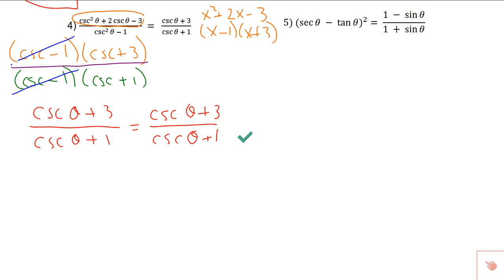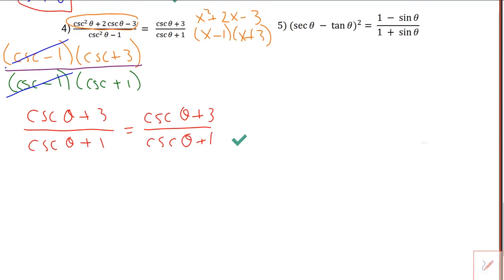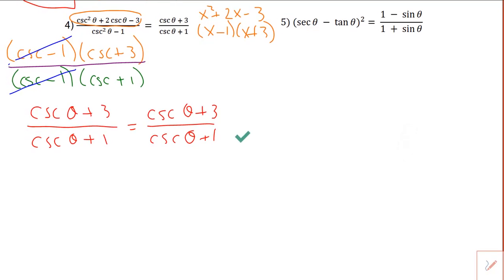Let's do one last example together. In looking at problem 5, it may not seem so, but I'm going to go ahead and work on the right side because I recognize that there could be something going on with the conjugate here. There's really no wrong way to do these. If you started on the left side, you would still get the correct answer. It's just a strategy for me to start on the right.